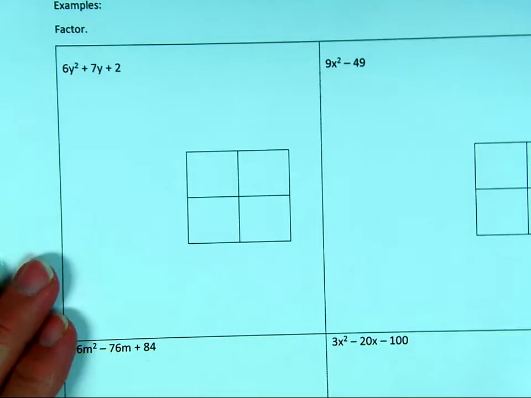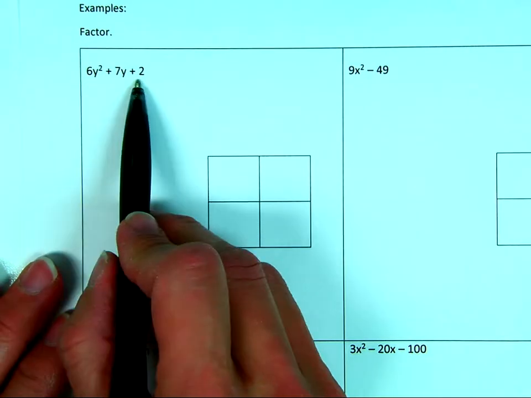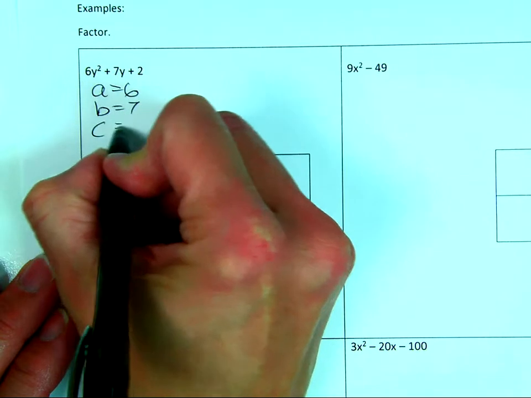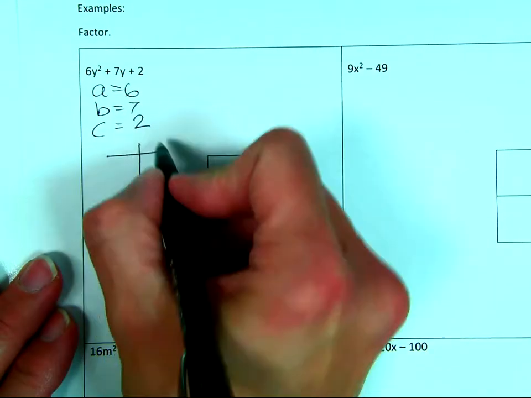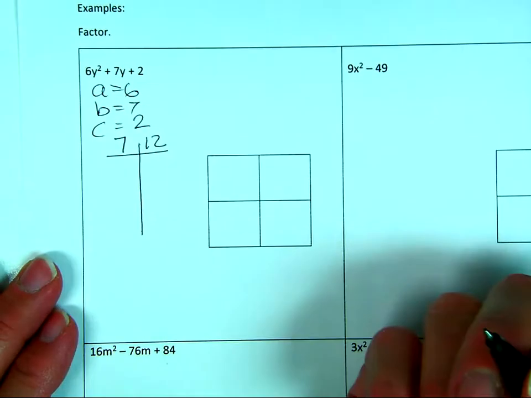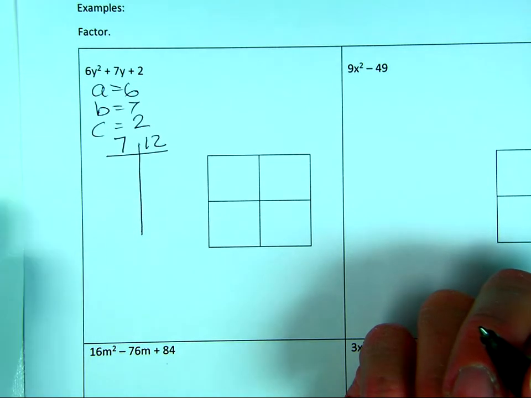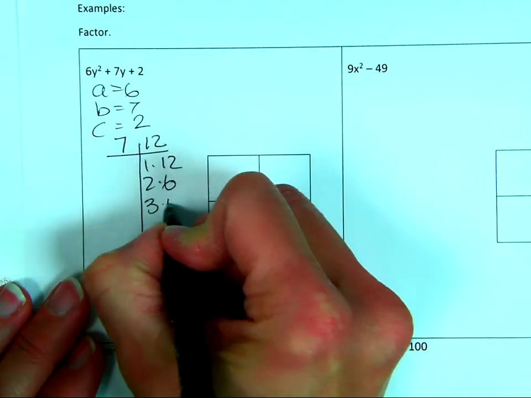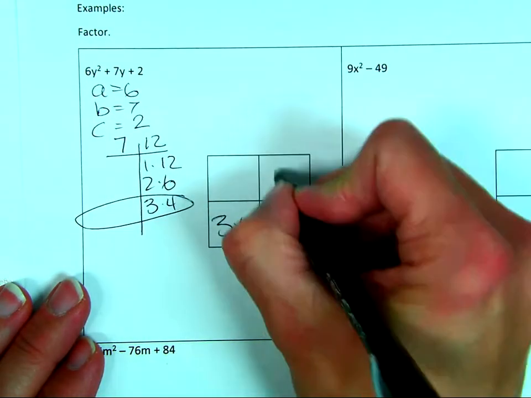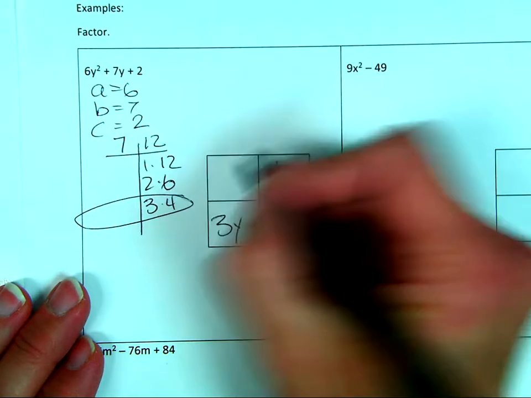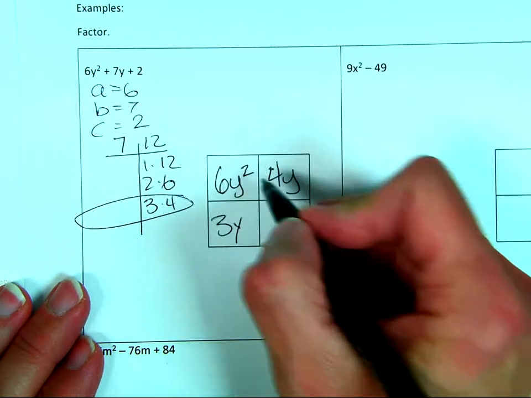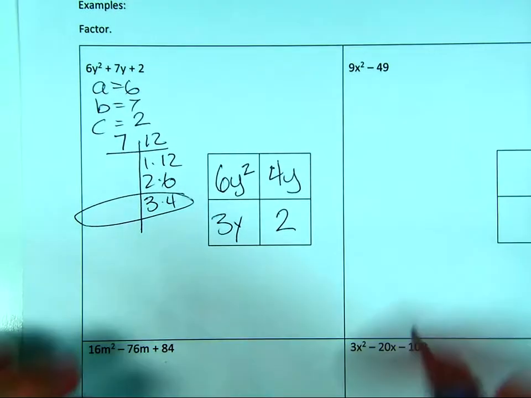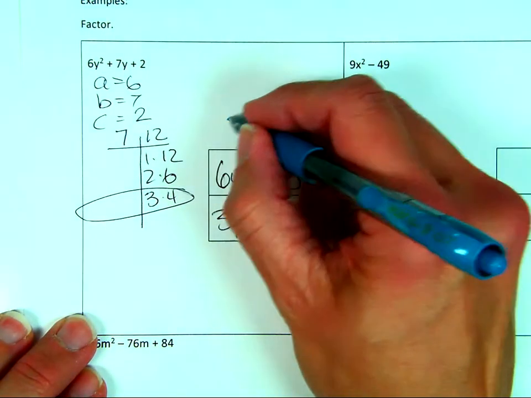Okay, just a few more. So check for a greatest common factor. There is not one. So A is 6, B is 7, and C is 2. So AC, right, is 12, and B is 7. So some people just think, oh, 3 times 4 is 12, 3 plus 4 is 7. And that's good. Remember, if you want to, you can do this all out. But if you just see it, then we're going to put our 3y and our 4y right there. And we'll put our ax squared here, or in this case it's y squared, and our c there. Always do that. So, greatest common factor is 2. Greatest common factor is 3y.